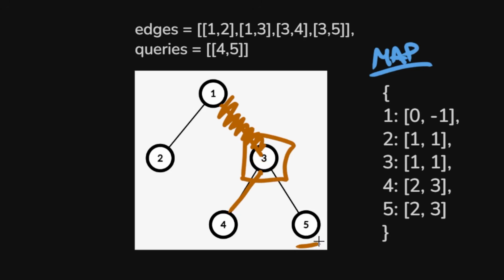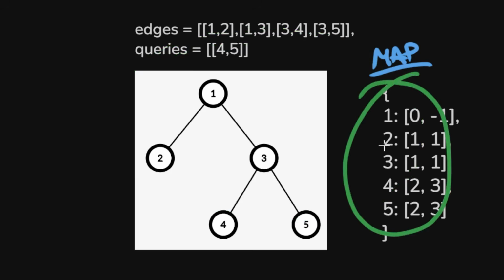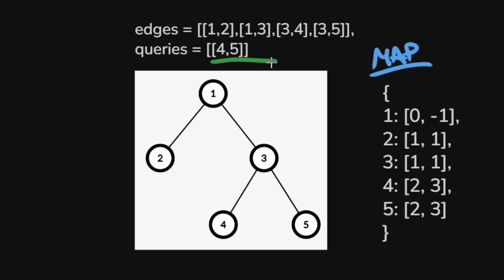And regarding this side, we can do the same. We take the total number of edges in between the root and node 5, this number is 2, and we subtract the total number of edges in between the root and the lowest common ancestor. 2 minus 1 is 1. So now we can do 1 plus 1, and that's how we get 2 edges. And by doing this, we are using only one BFS to build the map, and then with this map, we can answer all the queries.